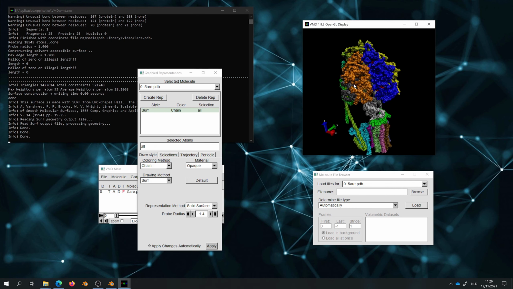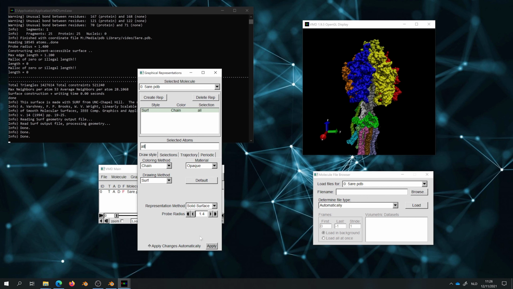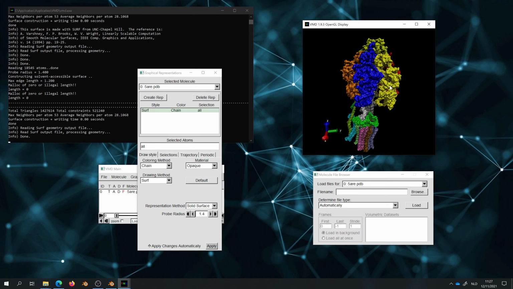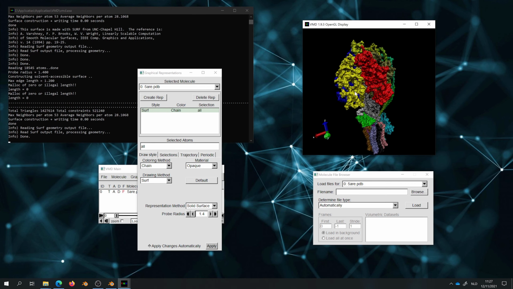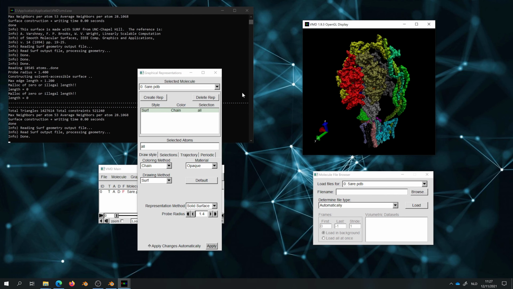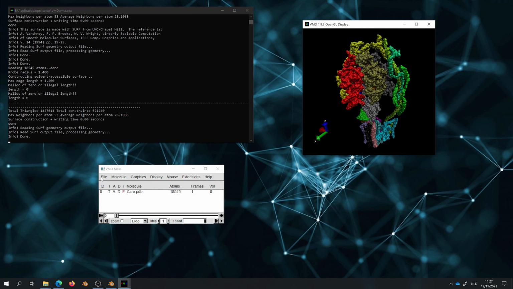And for this video I'm going to choose chain. We can apply that and it will calculate again. Okay, so the file's done being rendered. So we can close this and the file browser.